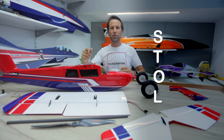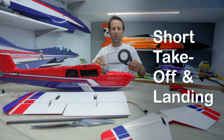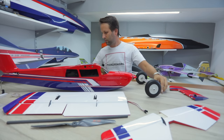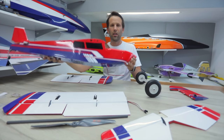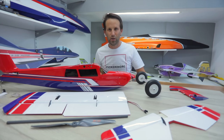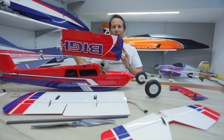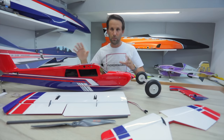After all, what do you look for in a STOL aircraft for short takeoff and landings? You want big wheels. You want a big wing. And you want a light all-up weight. And this thing checks all three boxes. It also has flaps. Now, there are a few different versions of this model though, so just beware.